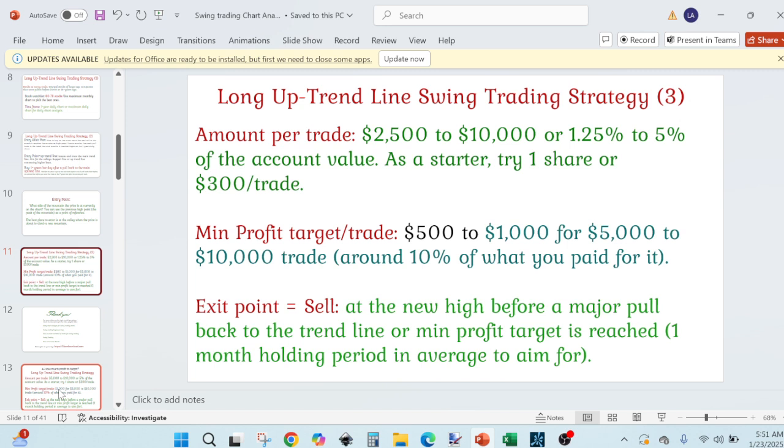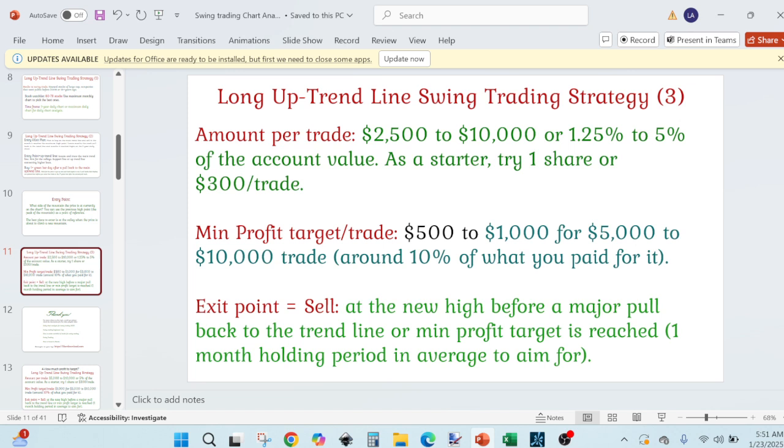And then when you buy it, you can start thinking about where you want to sell it. It could be when you reach the next new high, or when the price increases 10%. If it is 10% higher than what you paid for it, you can lock in that 10% profit, and just wait again for it to come down to your trend line where you like to buy.